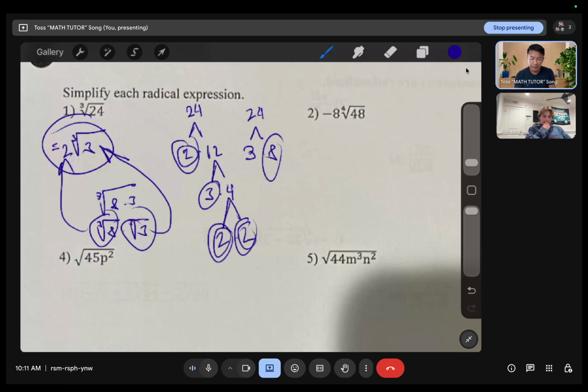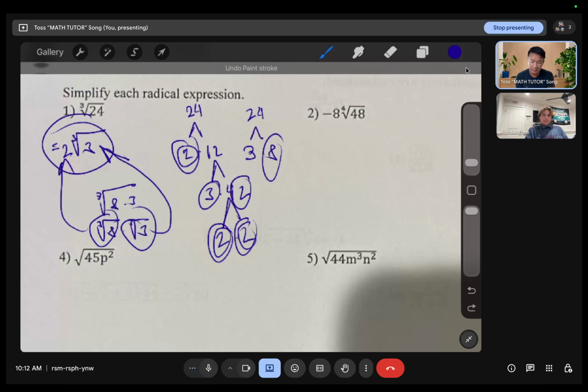But if you were to do a tree method, you could just organize it the way I did it. Pull out once, and whatever you have left, just leave it in there. Sometimes you may even have a 2 left, right? But you already collected 3. Let's just say that means you'll have a 6 left inside the cube root. Is that okay? Yeah. Because you can't continue, so that could be the case. So anyway, that's the answer.